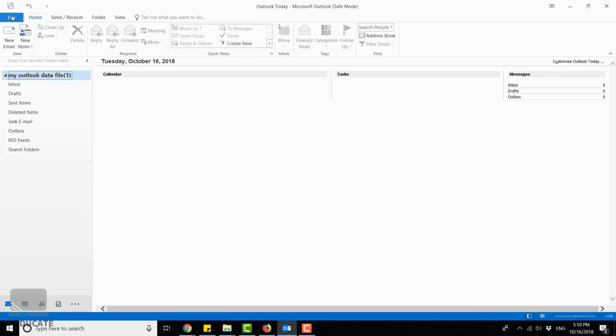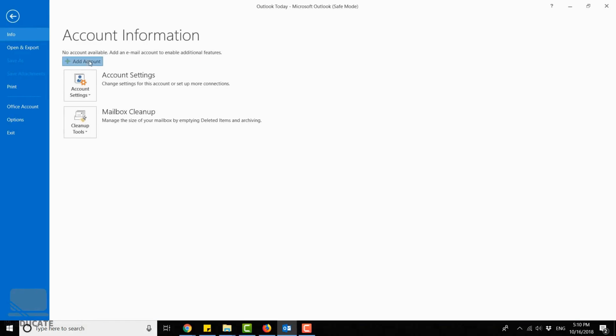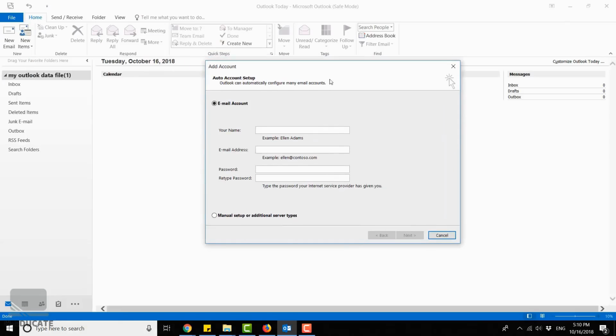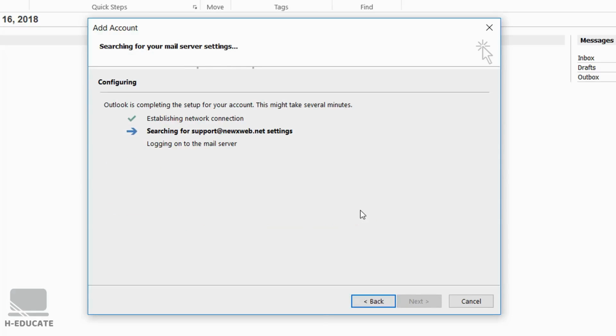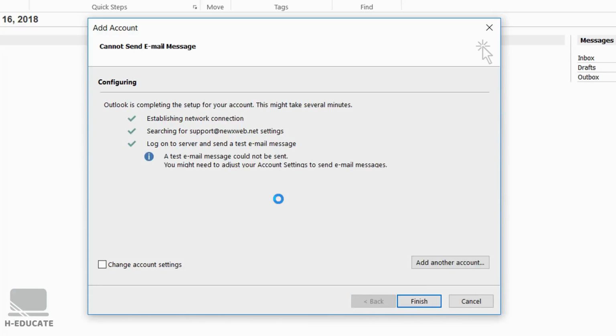So let's go to File here in Outlook and click add account. And let's enter my name and my email address, txswap.net, and simply enter your password and click on next. Let's wait. And awesome.